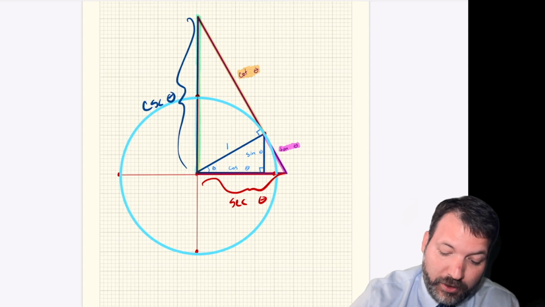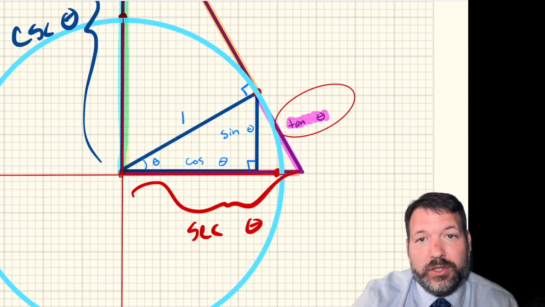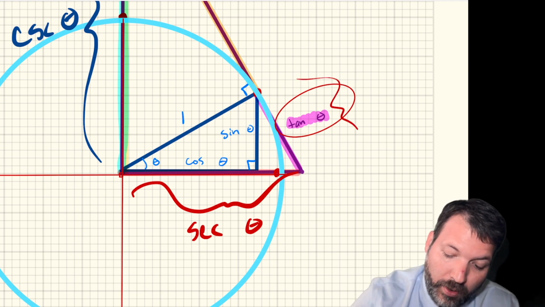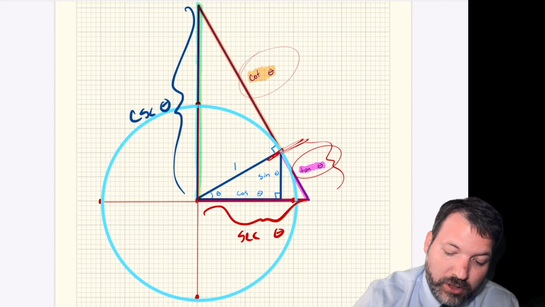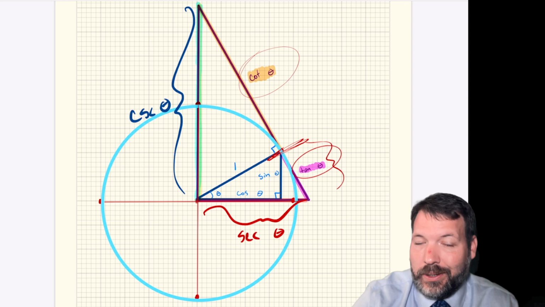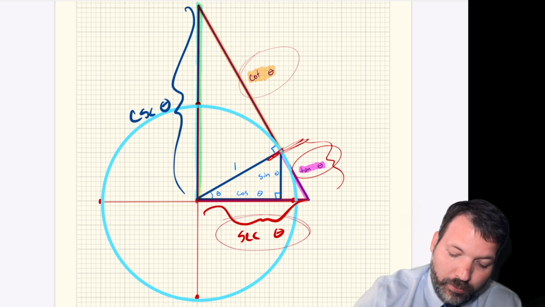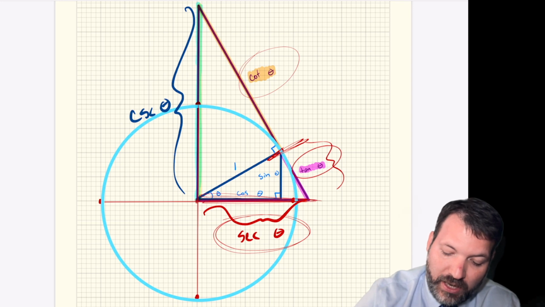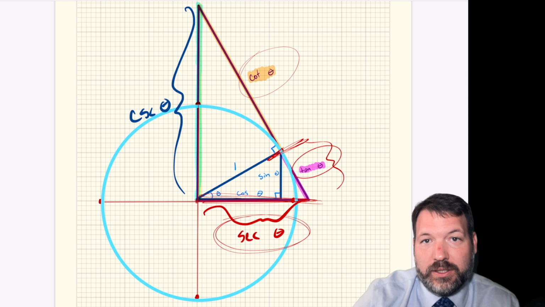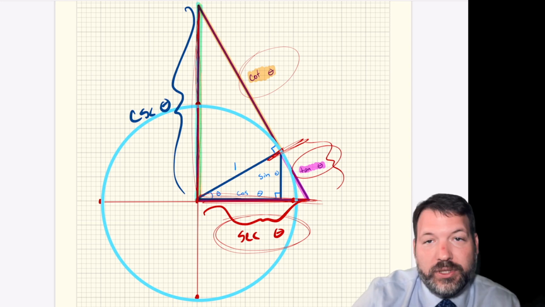There are these 3 other trigonometric functions, or if you're only thinking about sine and cosine, there are 4 other trigonometric functions. There is tangent, which is a tangent to the circle. That's why we call it tangent. It's just this portion right here. There is cotangent on the other side. There are a couple different reasons you might imagine that's called cotangent. I'm not going to get into those right now. And then there are these 2 lines. This total base now going out to the tangent itself is called secant and measures secant theta, the secant of whatever the angle is. And this up and down distance here is cosecant theta.